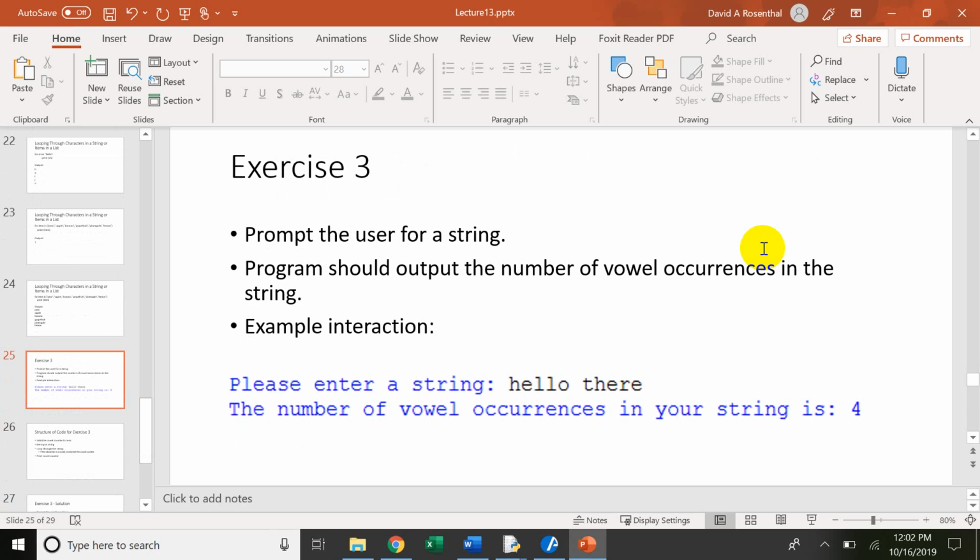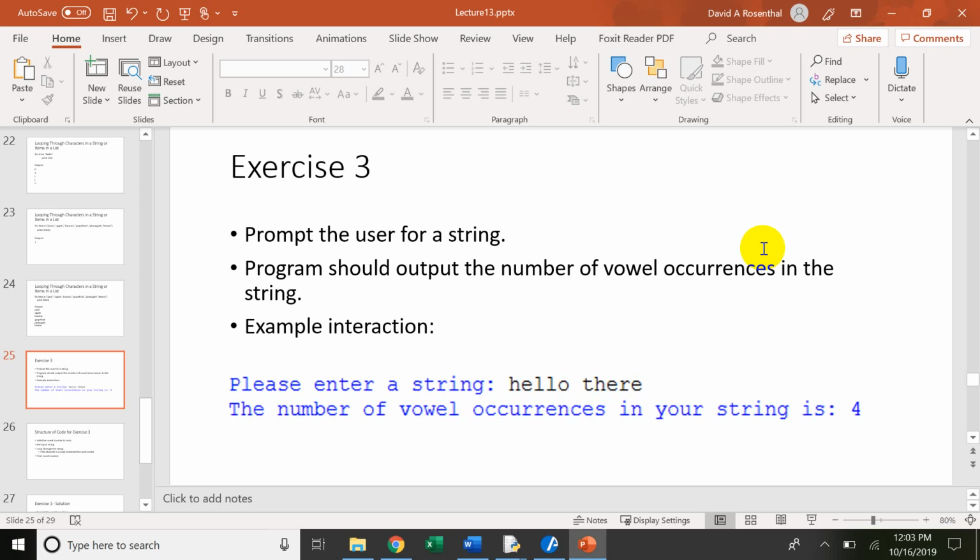Okay, once you do the following exercise, write a program that will prompt the user for a string, and output the number of vowels that occur within the string.